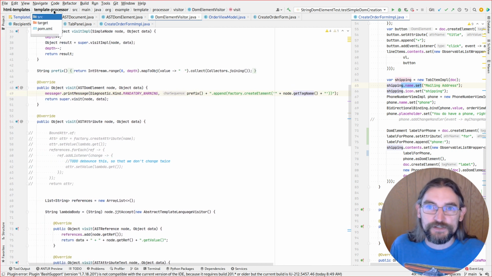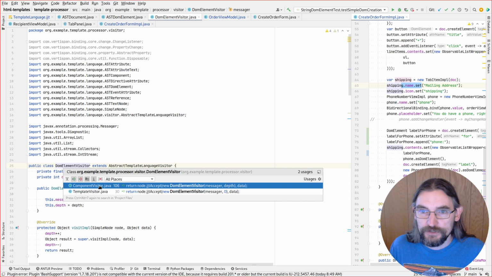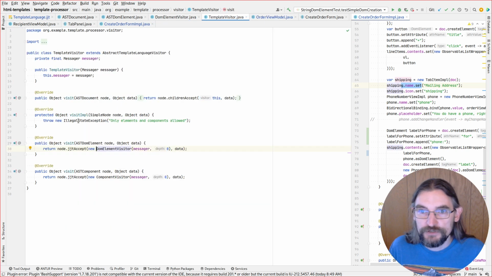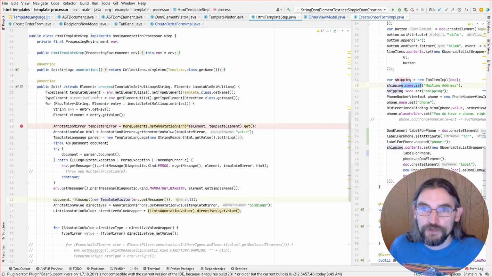So now we're getting into the processor side. Once we have the whole thing parsed, let me crawl up the stack here a little bit, and hypothetically say we've got a template. This is not what I meant. Here we go. We are looking at your code. We find a template annotation. So we say find the template element. We're going to find the actual instance of it on whatever class you're looking at. We're going to read off the HTML string out of the value. And then once we have that, we're going to put it through this parser.